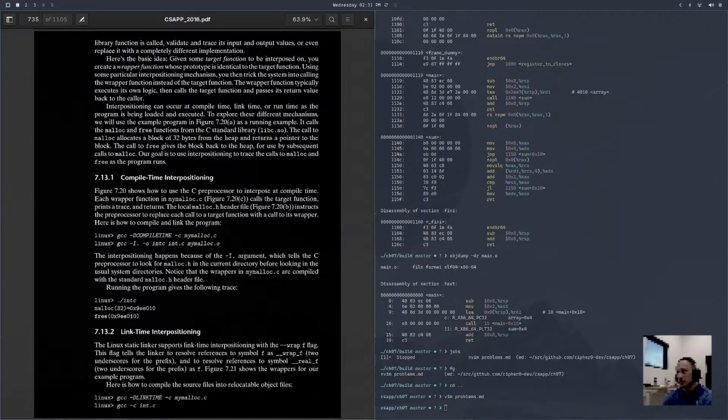When you're creating your object file, you can specify which symbols are available for other object files to use or not. It's kind of like exporting to other packages.